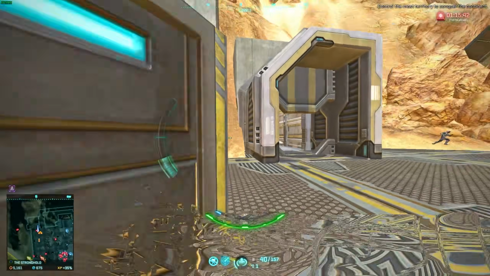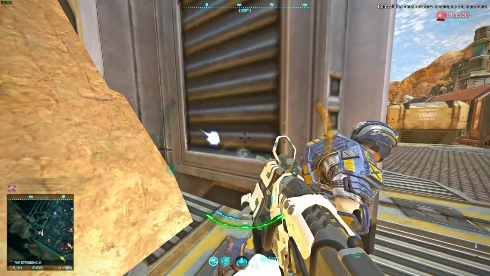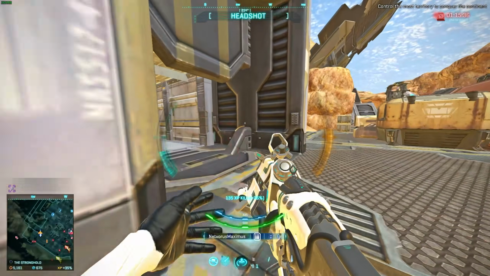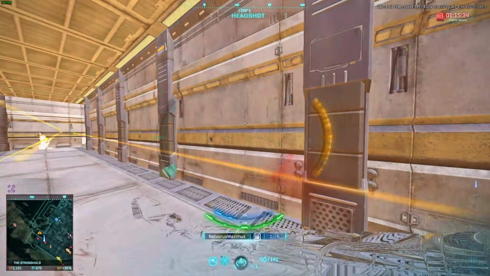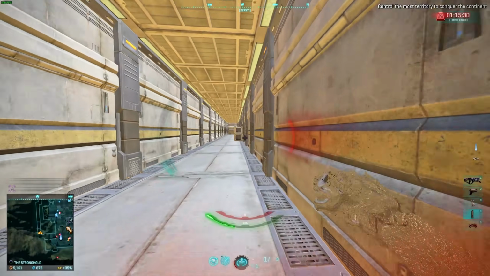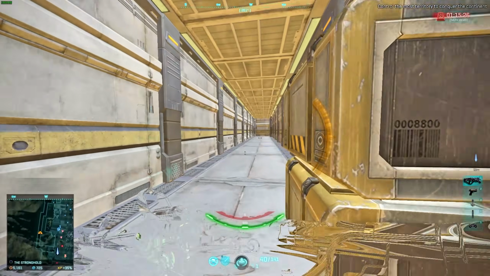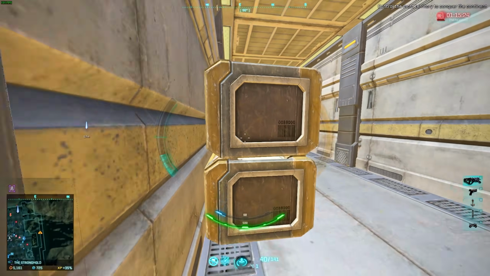I'm going to run here. I'm going to try to get this guy on the way out. Oh. Okay, luckily he was a noob. I should have died there really, because I didn't do that correctly, but I'm going to quickly try to run away here. Might not make it, don't know. Okay, I think I made it.